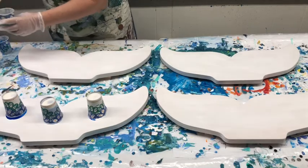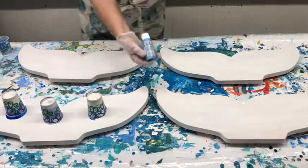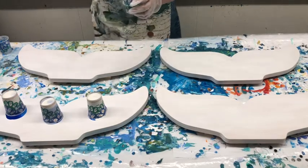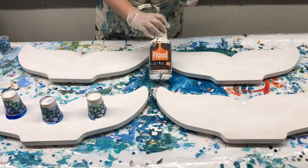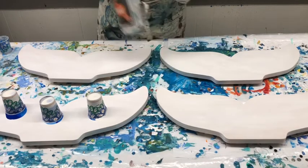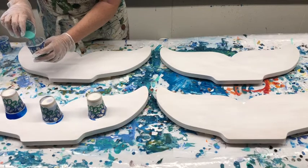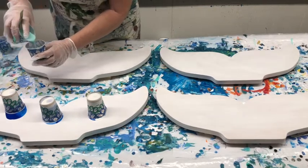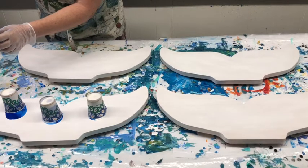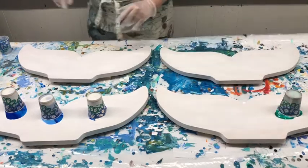Again, all these are pre-mixed. I use Ceramcoat paint for my colors, and I use Floetrol for my additive into the paints in order to make them flow more. It's the flow aid that makes the paint more fluid. These colors are absolutely gorgeous. I also added a little bit of metallic white in with some of these colors so that it would come out a little shiny.